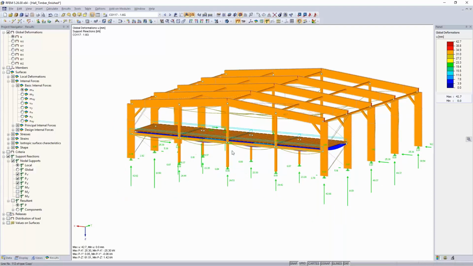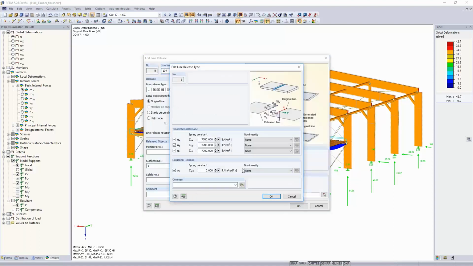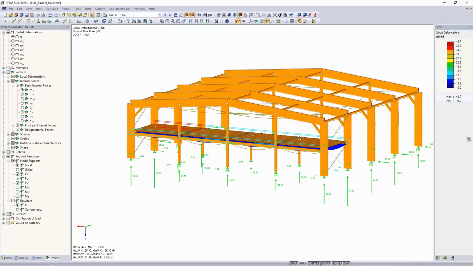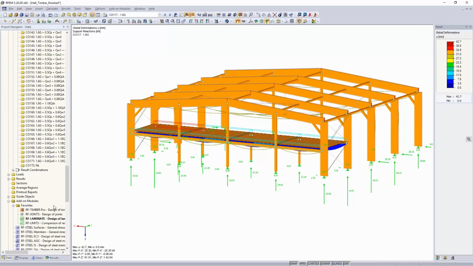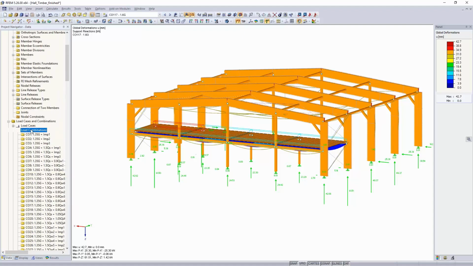But what he did not do, and what makes absolute sense when you model the structure not to do it, was to also generate the stiffness for the line hinges and the releases. So he just generally introduced this stiffness here, but for the ultimate limit state, you have to reduce this by a factor of 2 divided by 3, the slip modulus. It is, for everybody who wants to know where it is written, in equation 2.1 in the Eurocode 5. And you can do it similar to what I did before with the serviceability limit state.